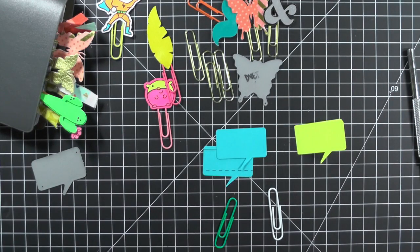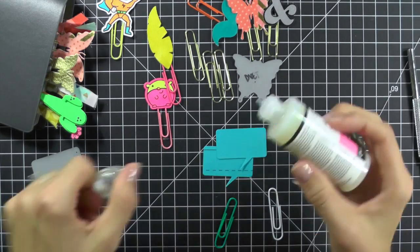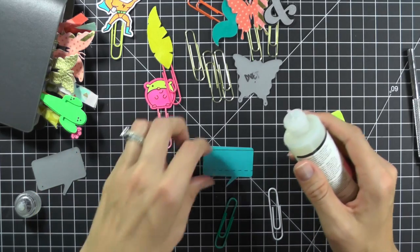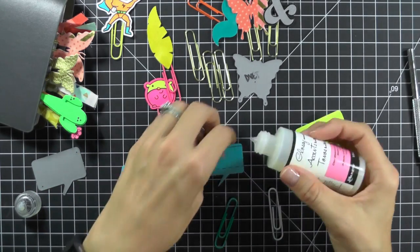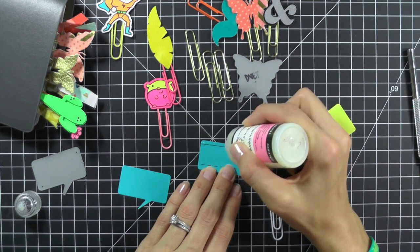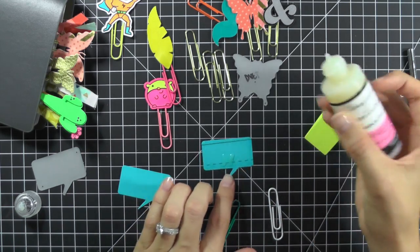You could also use glossy accents. Now what I like to do is take a bit of glossy accents, and I take the back side of my image and I lay it face down so that the correct side is down. And I put a little bit of glossy accents, and I'm talking just a little bit, all around the edges. And then I put a glob where I'm going to put my paper clip.